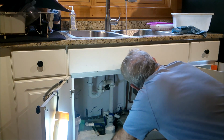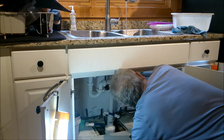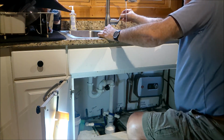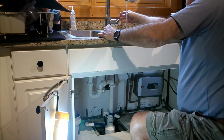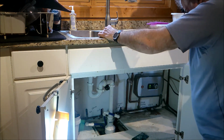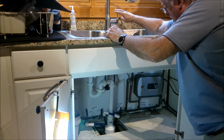We got a leak again. I think it's in the PVC pipe now. I'll tighten all that up in a little bit. It's just a small leak. Cold, hot. Don't see anything else coming out of it. We'll turn this off. We'll flip the 60 amp breaker down here. That came on. Set it to 125 degrees. Let it go off. And now let's see if it works.